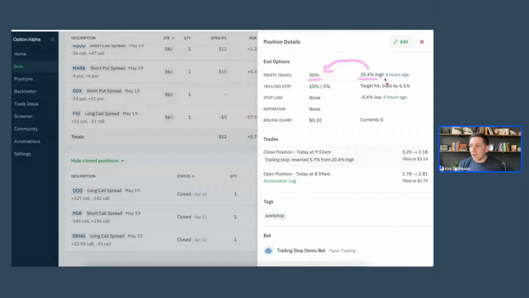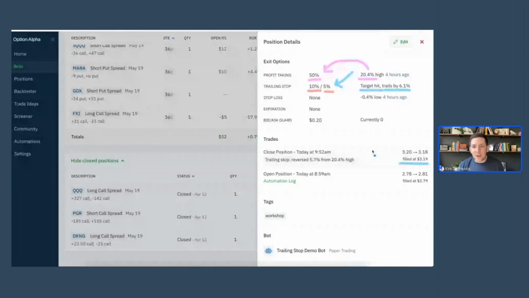But what I did is I said, hey, look, here's what we're going to do. We're going to start a trailing stop at 10%. When I've captured 10% of the premium, I think in this case it was a long call spread. So when I've captured 10% return on the debit spread that I paid, then I want you to start trailing it by 5%. And look what happened. The target was hit. And then it at some point trailed by 6.1%, just how pricing was moving. The next pricing that got published was trailing at 6.1, which was beyond the 5% that we had looked at. So what did it do? It reversed that position and started to fill the position and get out of the trade.